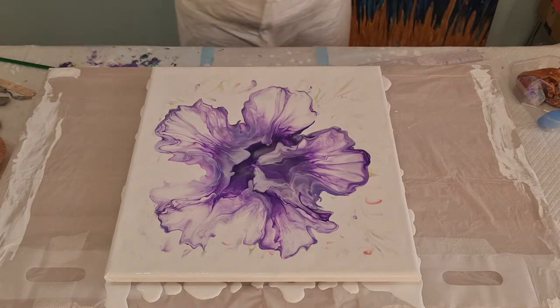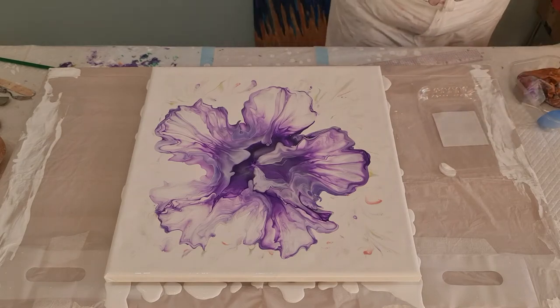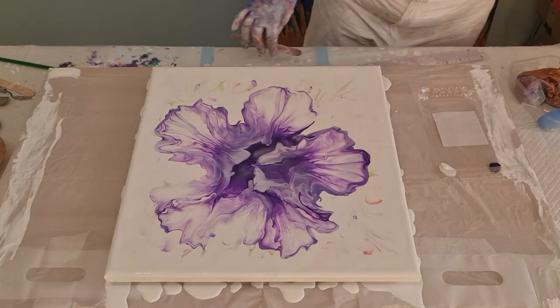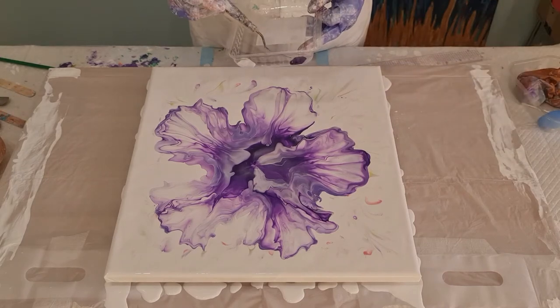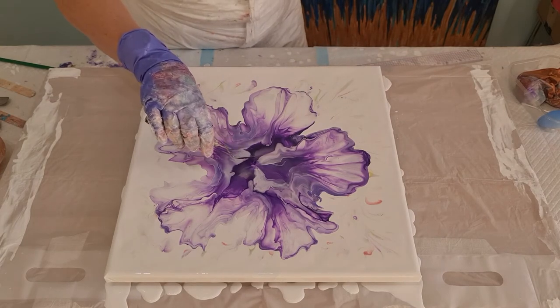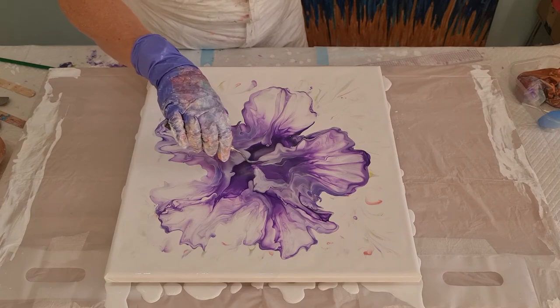So I've got my tray here. I'm going to put this dark colour, and I think I will perhaps use my palette knife and just make some little bits that come out from that centre.